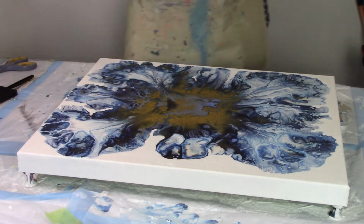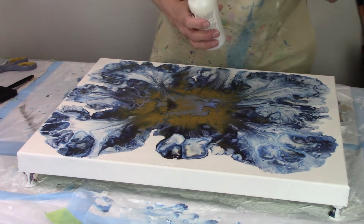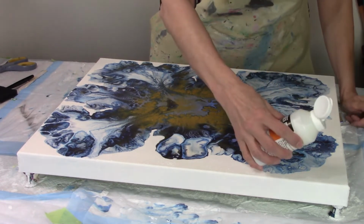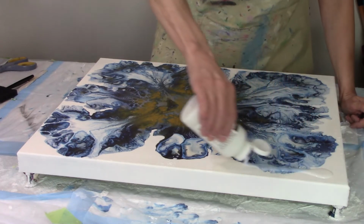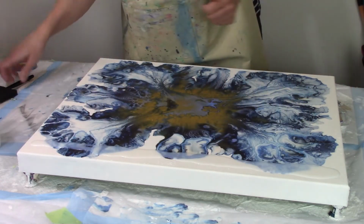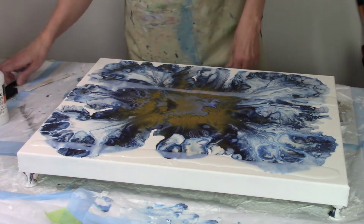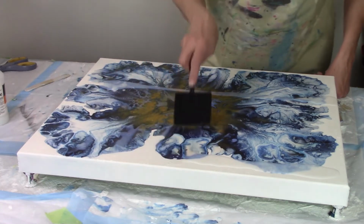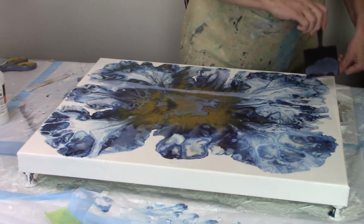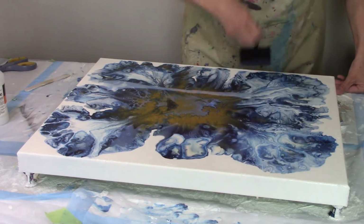All right, so this high gloss, like I said, I pick a direction. So what I'm going to pick is the bottom for you, but for me it's the top. And I am going to squirt on a nice amount. I'm also going to squirt another nice amount near the center. And the idea is to get the sponge wet with the gloss, and then run it all the way down. So I just get the sponge wet and then start running it up and down my painting.